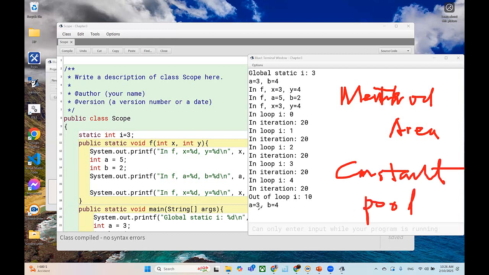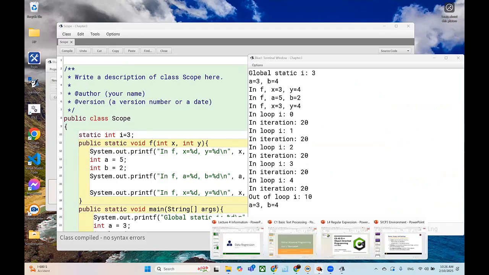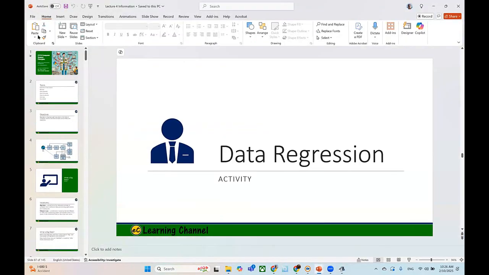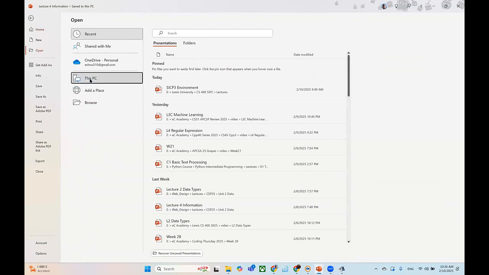They are not in the function. In order to understand that, let me bring up a slide in the Java language.